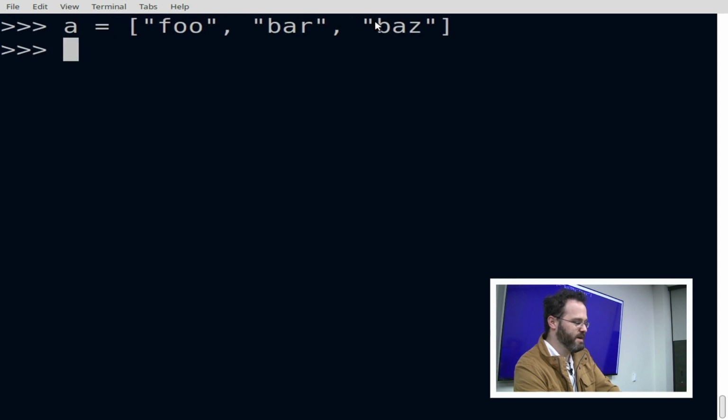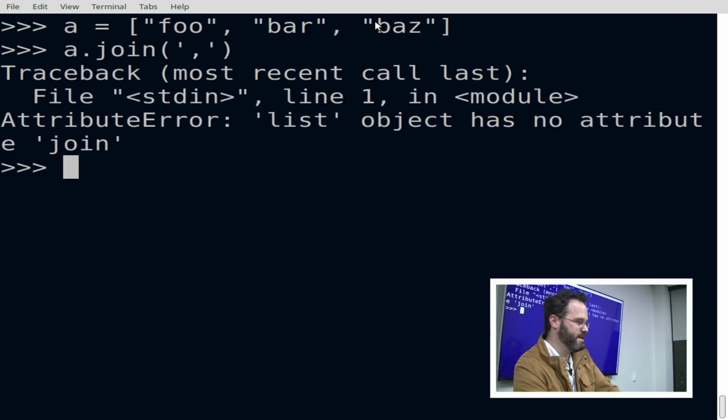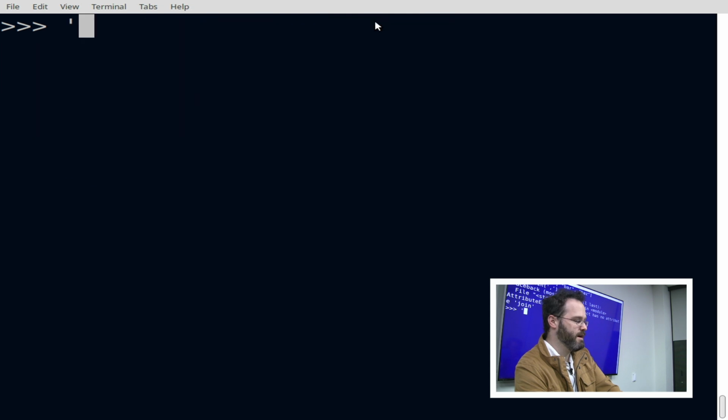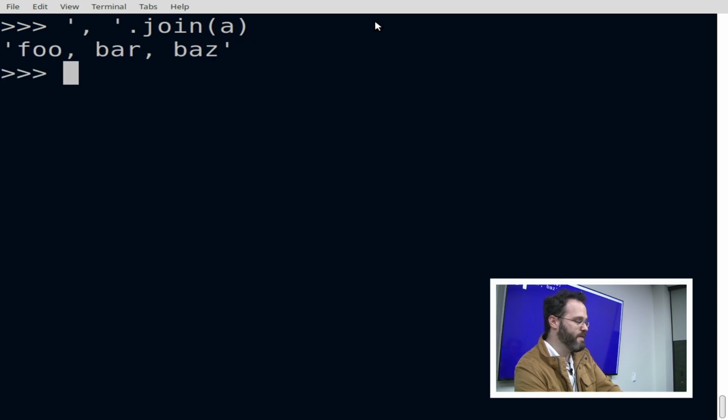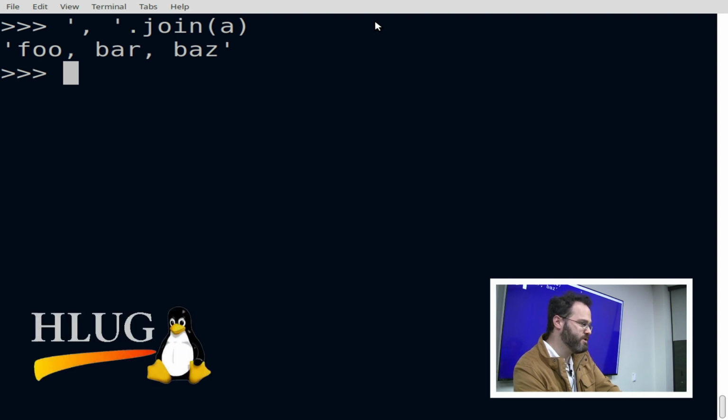Now we have an array of 3 strings, right? You can't call a.join, that doesn't exist, though that's how it looks, I believe, in Ruby. What you do in Python is create the delimiter, and then you call .join and give it the array. It's going to join all of the elements in the array by whatever delimiter string you called the method on. So they switch it. Just make note that you start off with whatever you're joining with, and then you provide all of the things you want to be joined as an argument. You don't do it the other way.